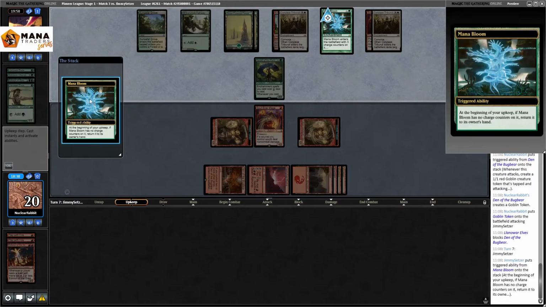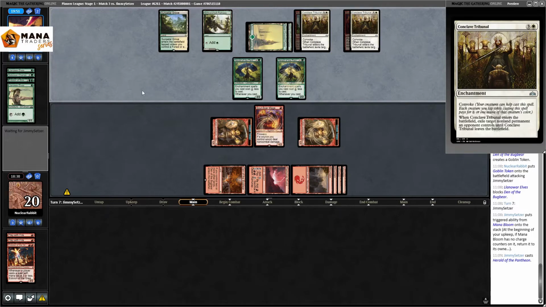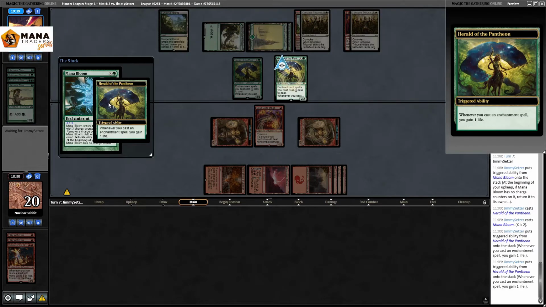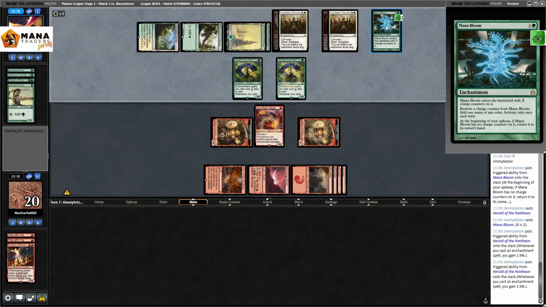So they gain a life. Oh, no, they gain a life off of the, that's a second Herald. Okay, so they gain two every spell they play now. Oh my god, are we losing this? No, please, no. Okay, Mana Bloom. So that's three mana they have. So they can play a five mana enchantment and gain two again. Oh my god.